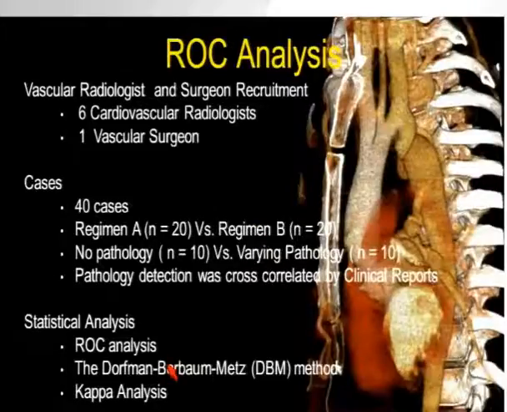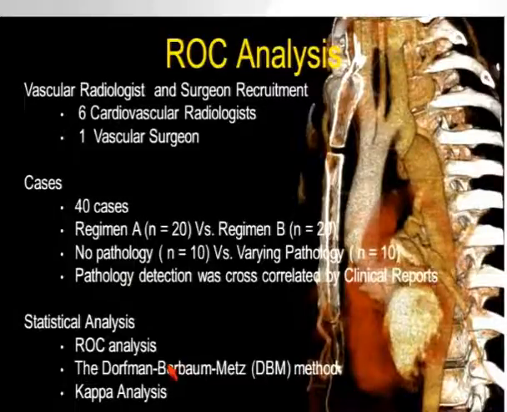So we then proceeded to do a ROC analysis between 6 cardiovascular radiologists, and we also introduced a vascular surgeon. There is a debate between a vascular surgeon and a radiologist: who knows more? Because a vascular surgeon says, I know my patients because I'm a vascular surgeon. I do interventional. I do CT scans. I can look at it better than a radiologist. So we tried to dismiss this theory.